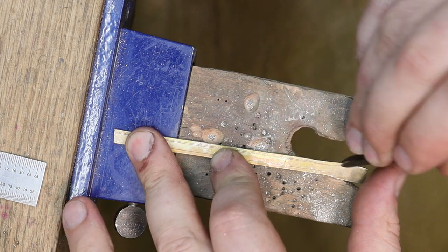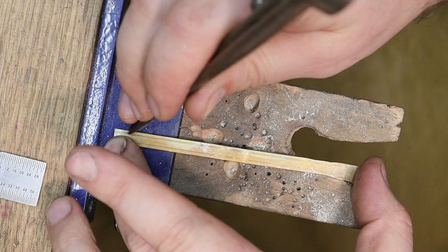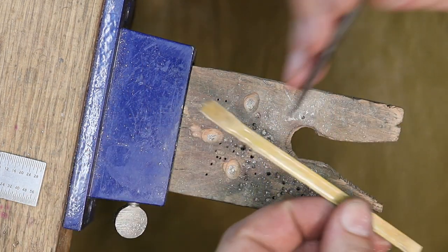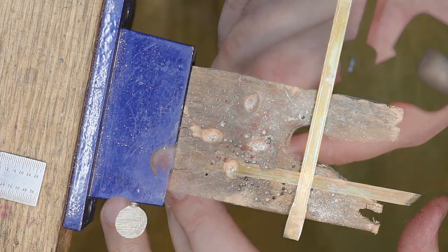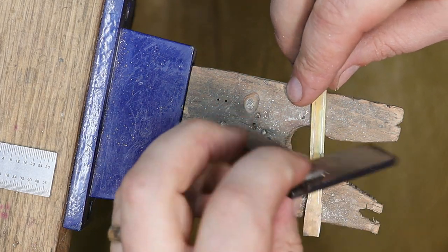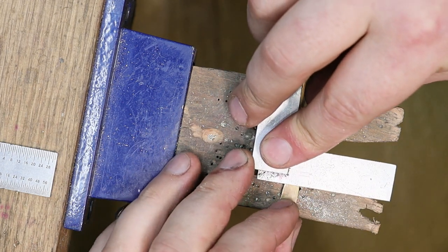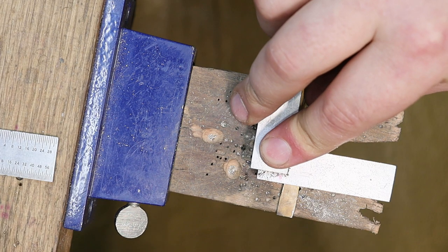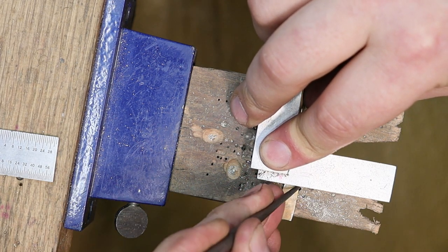So I'm gonna make a scribe line of 0.8 on either side of this band. See what you think of it. If you want it wider, go ahead and go wider, but you have to think about the thickness of the buckle once you get to that point. And what I'm going to do is take a square and I'm going to mark my cross line where I want the buckle to start.